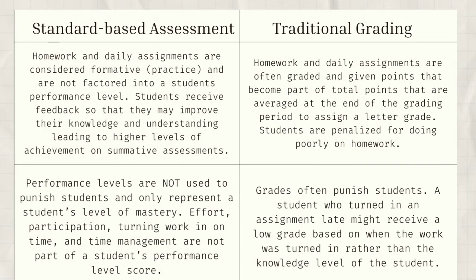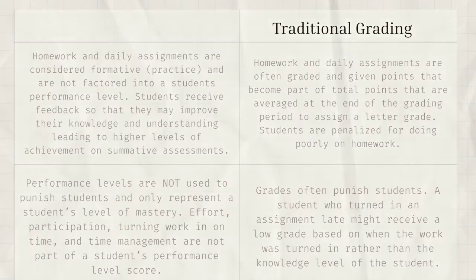In standard-based assessment, performance levels are not used to punish students and only represent a student's level of mastery. Effort, participation, turning work in, and time management are not part of a student's performance level score. In traditional grading, grades often punish students. A student who turned in an assignment late might receive a low grade based on when the work was turned in rather than the knowledge level of the student.